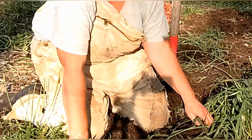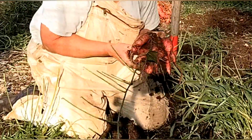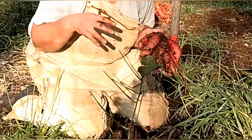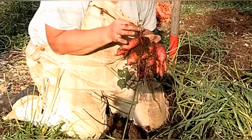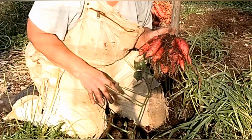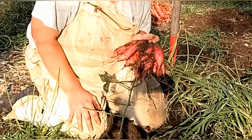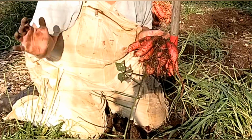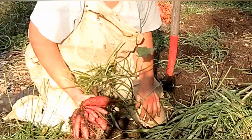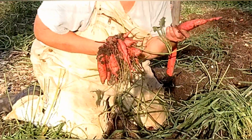I'm going to take a wild guess that from now on, this bed is going to be our sweet potato bed, because I can tell just by how they're digging up, they're leaving little immature sweet potatoes and roots all throughout the soil. And just based on how I know potatoes grow, I suspect next year they're going to propagate themselves a bit. So I'll just plan that this is, you know, now our sweet potato bed.